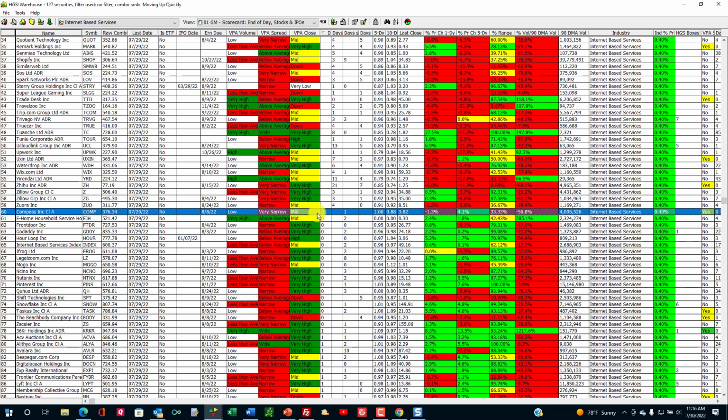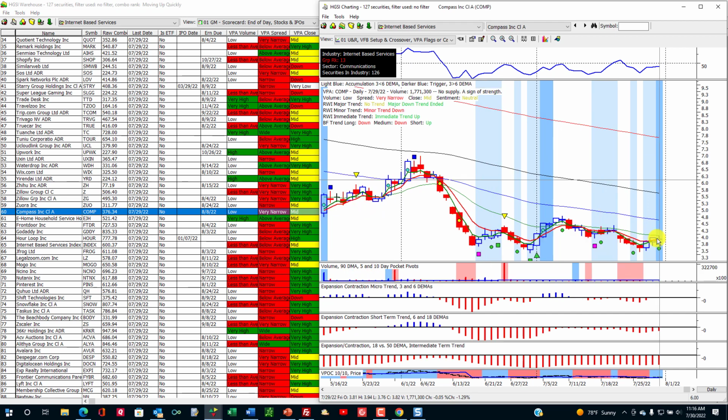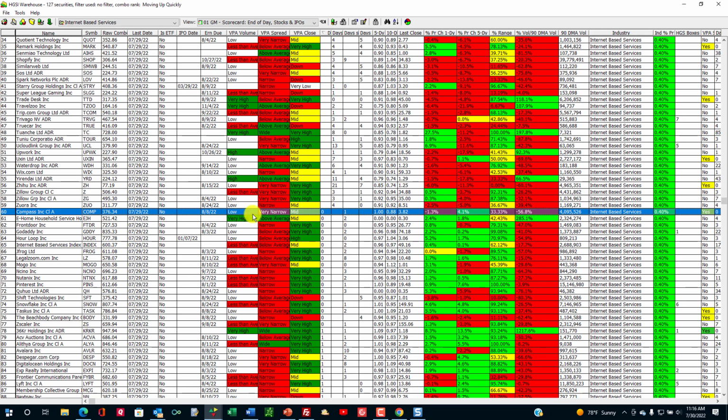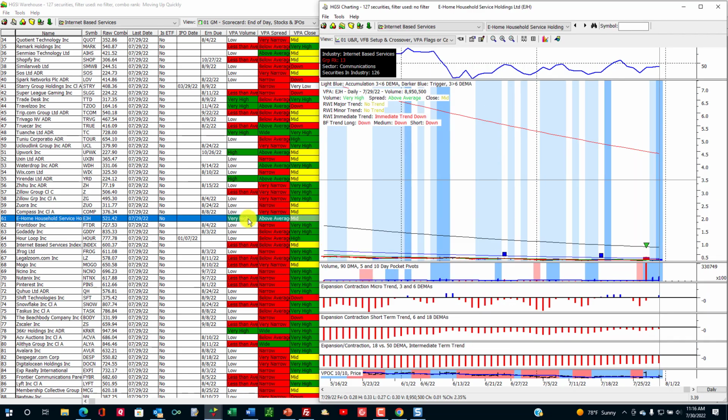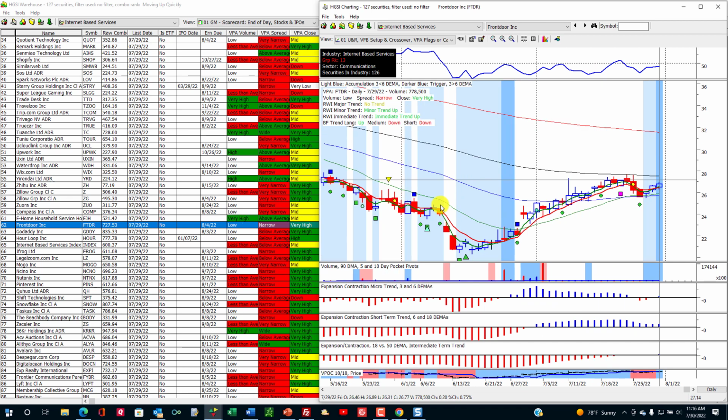The volume was low, very narrow spread, and it closed in the middle, so it's probably not going to be a real strong move here. 4 million shares are trading, and it's a little inexpensive stock. I'm not really interested in it. And that one looks like a buyout.